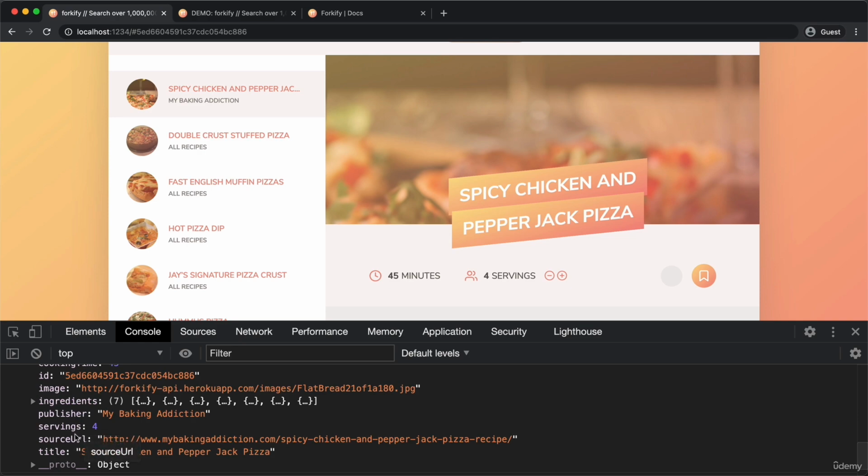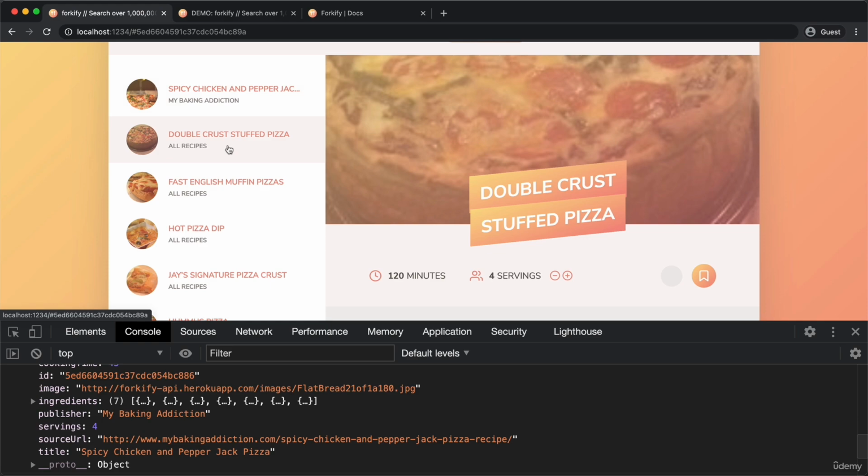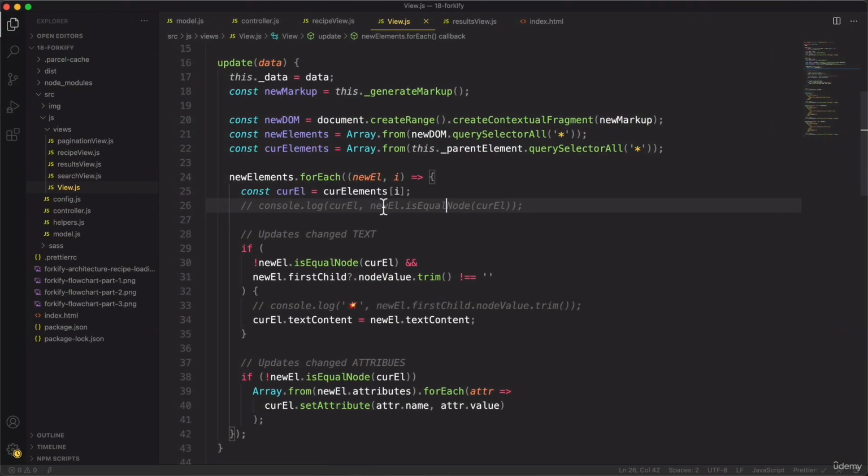So why is that? Well, as we load each new recipe, it will always be loaded basically from scratch. So it will be loaded from the API, right? We are not loading this recipe from the bookmarks. And actually, we won't do that. But what we will do is to now use the data that we stored in the bookmarks array in the state to basically mark any recipe that we load as bookmarked if it is already in the bookmarks array. So that probably sounded more complicated than it actually is.